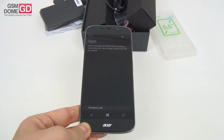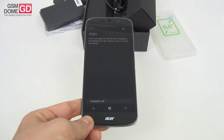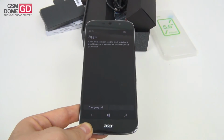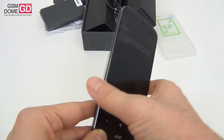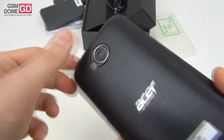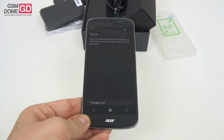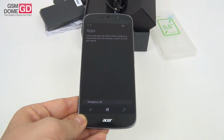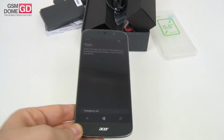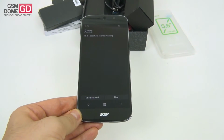In the meantime, I have to remind you that we're dealing with a pretty powerful phone still, Snapdragon 808, basically the specs of the LG G4, which was a flagship last year. We get an 8 megapixel shooter for the selfies, which is not bad at all. 21 megapixel camera here with dual LED flash and 4K video capture. It should give the Lumia 950 a run for the money, or maybe not, we'll see. And finally, a battery with a capacity of 2800 mAh. There's LTE, there is a 2.5D glass panel at the front, and more that we'll talk about soon when the setup is done.